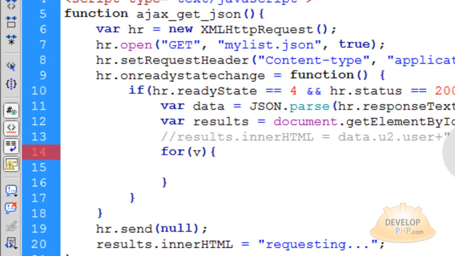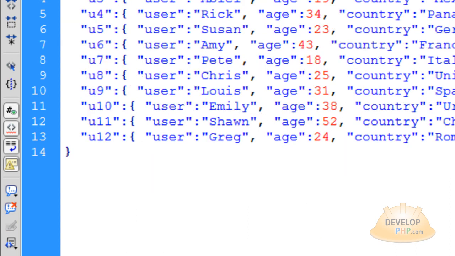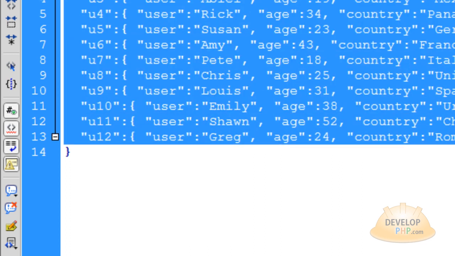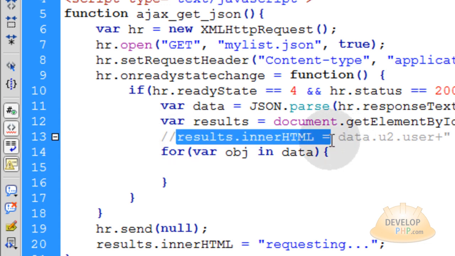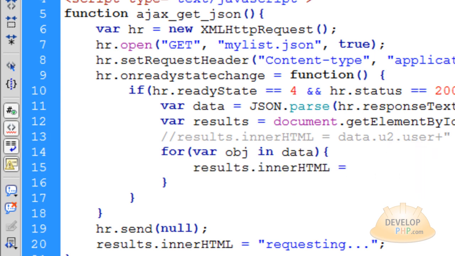Now in the for loop, you want to type in var obj in data. So for each variable object in data, we're going to run this loop for each of those items. So that's what that means. For each one of the objects within, that's how many times this loop is going to run, and it's going to pass over each one. So if we get the results.innerHTML variable here, what we'll do is we'll just say plus equals right there. And that'll allow us to compound a lot of HTML into that container. If you just put an equal there, each object will overwrite the one you put in before it. So you put plus equals, and that will compound it, and the value would go there.